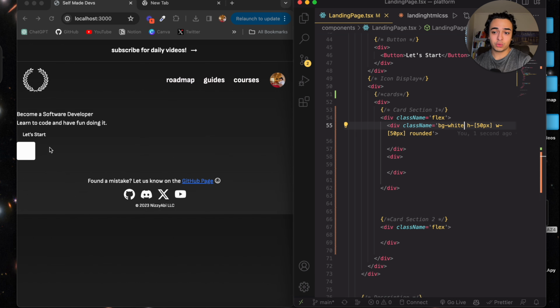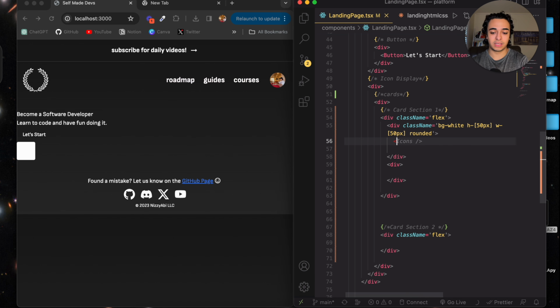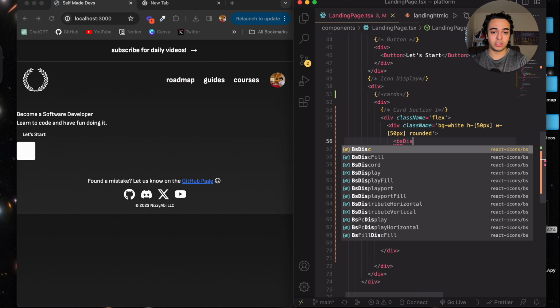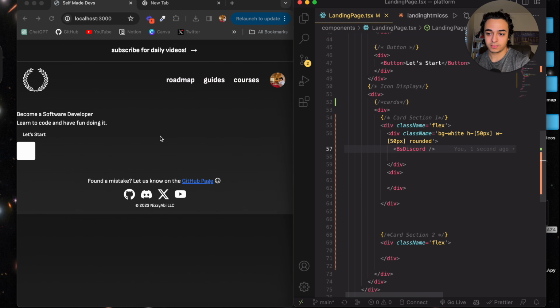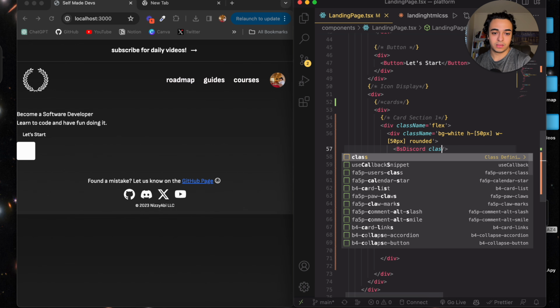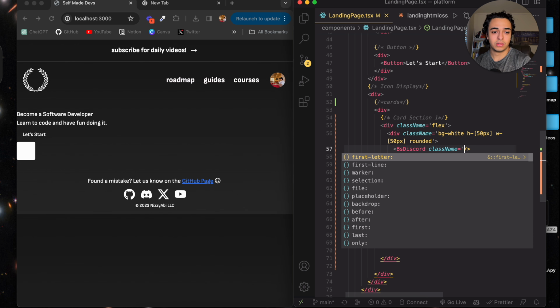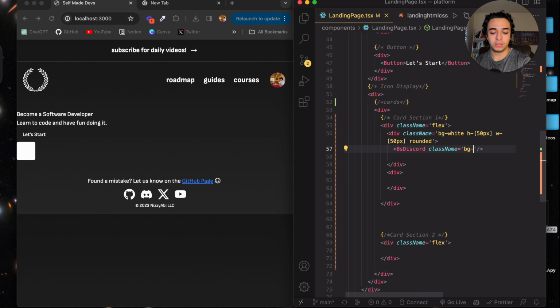Okay, this will be displayed here, and within it we're gonna have the Discord logo. So if we head over then within this div, we will have like the BS Discord, which is from React icons, and it should be in the center. I don't know yet, but let's change this to BG black or text black.